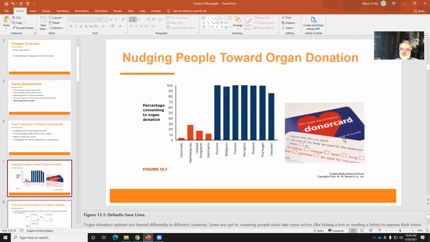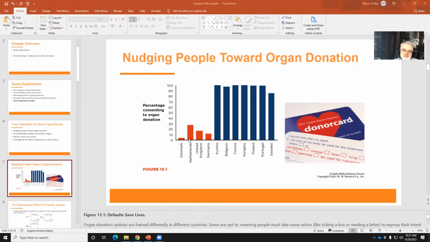So here's some data gathered from organ donation, and we have them across various countries. Some of them allow a request, an opt-in, some of them allow an opt-out. If you have to specifically consent, the rates of consenting to organ donation appear to be much smaller. Well, that's kind of an interesting thing. A subsequent slide in here talks about the fact that you may want to think about whether this effect is really and truly there.